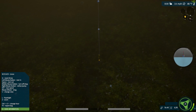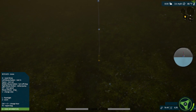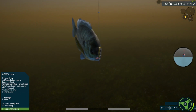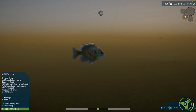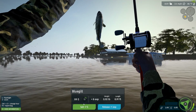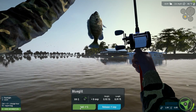Yeah, there's all kinds of species swimming around here. I don't think I've gotten a crappie out of here, but looks like we're getting a bluegill, that's for sure. He didn't look like a bad size for a bluegill. Yeah, see, he was worth a little bit more than the other one. Still, he's not over a pound.